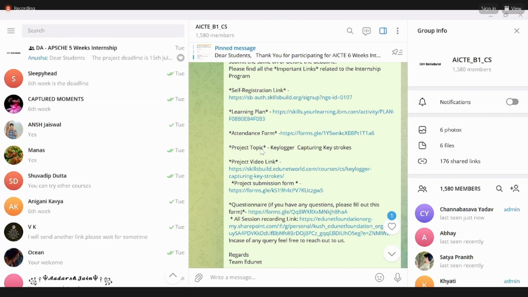There is no option to skip the video. That's why most of the students were getting confused in this section. You need to complete this slide, then only will you move to the next section. Keyloggers can be used for monitoring employee activity or for malicious purposes, such as stealing sensitive information like passwords, credit card numbers, and other personal information. Once you complete this video, you need to click the next button.